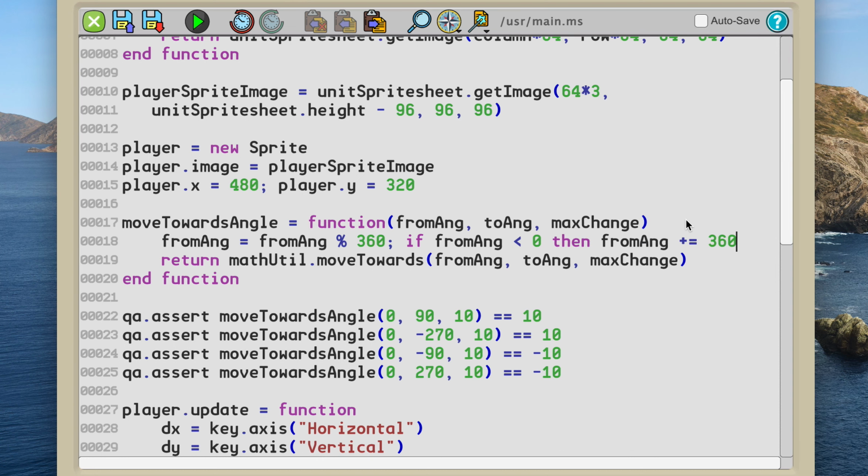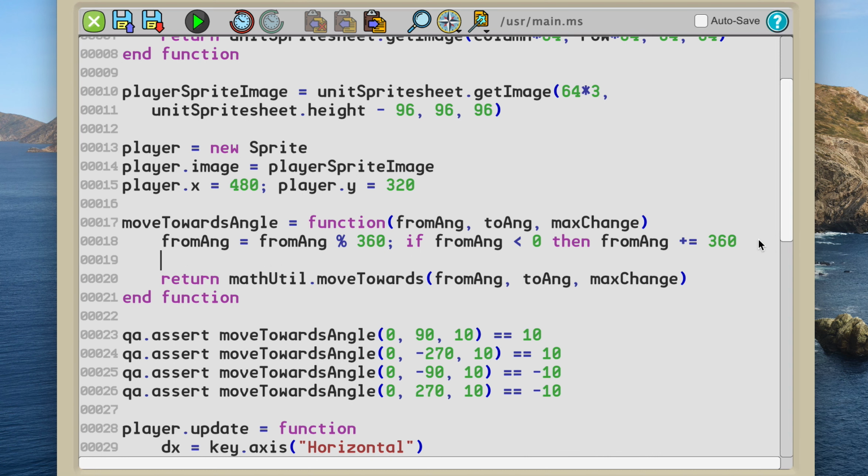So we're going to get them both in the range 0 to 360, and you do that by taking it mod 360. If it's negative, it'll still be negative, unlike Python, but like most other programming languages. So in that case, you add another 360 to get it into the desired range 0 to 360. We'll do the same for 2ang, mod 360. If it's less than 0, then add 360. Now they're both in the range 0 to 360, and we have two possible deltas.